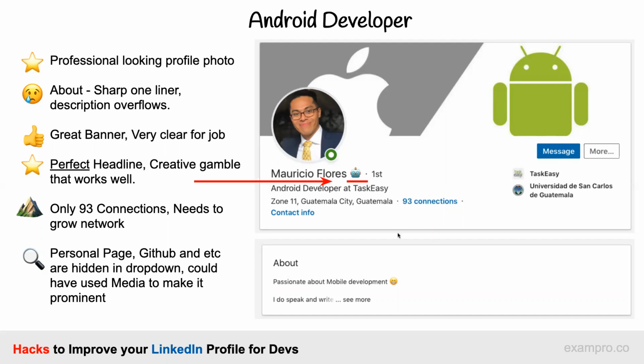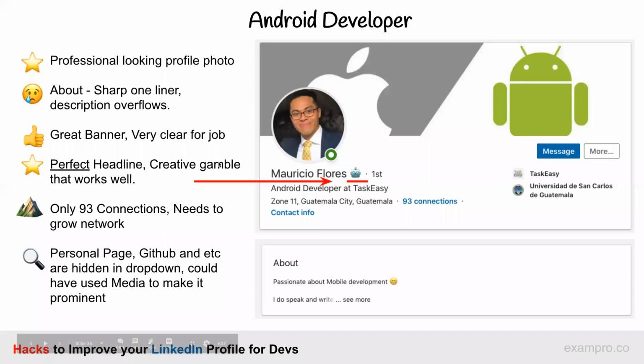Down below, you can see where it says I do speak and write. So this is what I'm talking about. You want to avoid the overflow, right? He actually has a lot of stuff under there, like his profiles, everything. But most people are going to come in and see I do speak and write. So they're going to think that he might not be a good native English speaker, which is interesting because he put a lot of focus on saying he can speak really good English. He has Duolingo certs and ESL certs, and he emphasizes it, and then it's busted just because of this one line here.